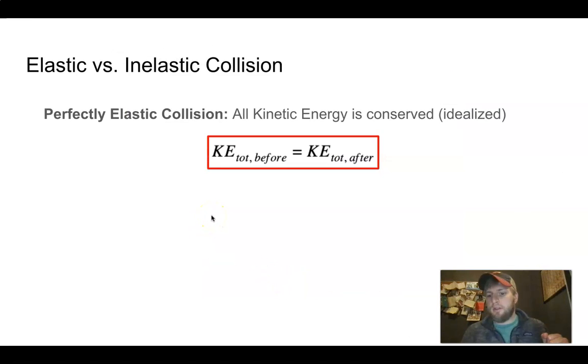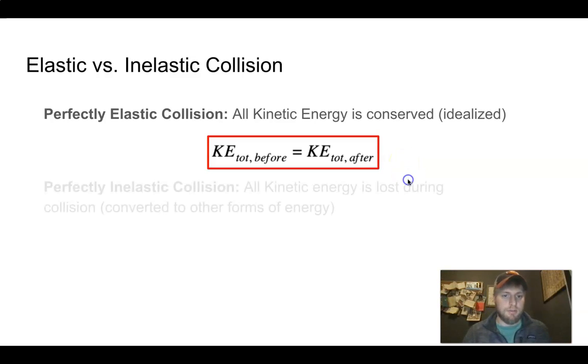So, quick definitions of those terms that I just showed you in the last slide. A perfectly elastic collision, the total kinetic energy before the collision would be exactly equal to the total kinetic energy afterwards. Now, this is an idealized situation. It basically doesn't happen in the real world, though we will see questions like this where things are perfectly elastic, or collisions are. It's basically impossible in real life, and we'll talk about why in just a moment.